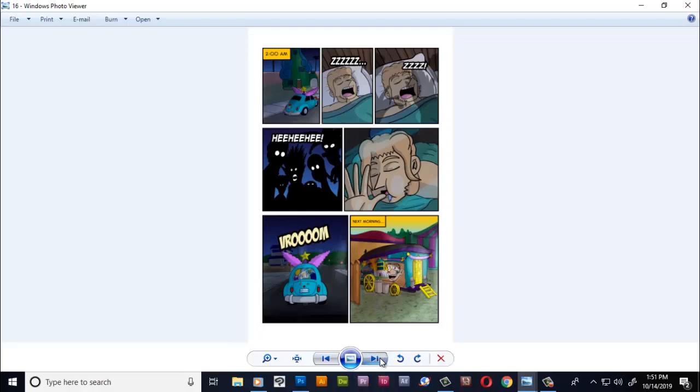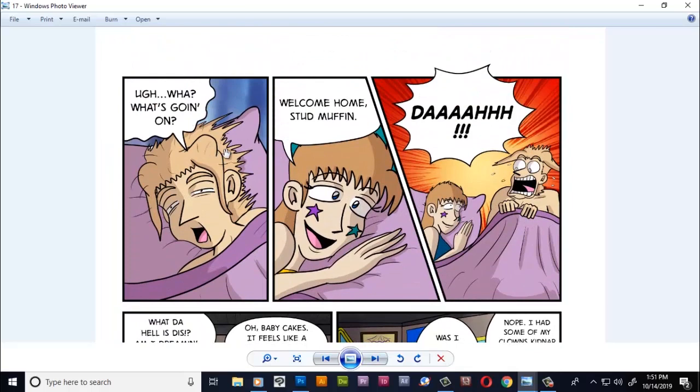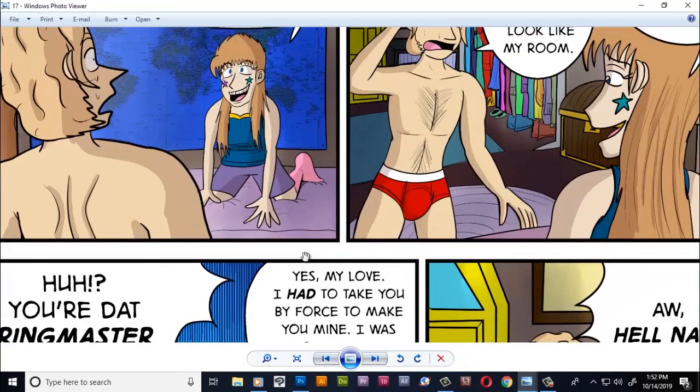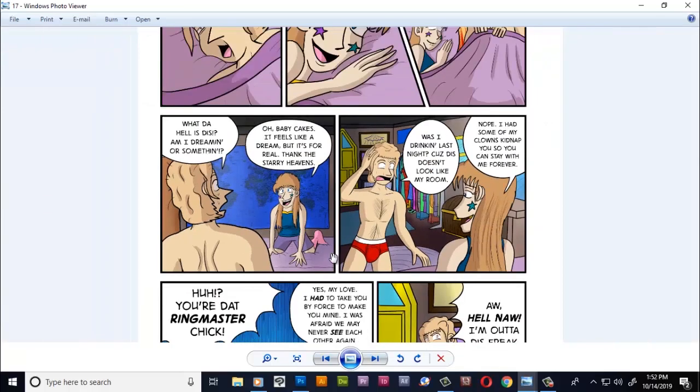So, David awakes in Starla's bed. He's so surprised. So we see David, some fan service right here. Also, I see that Starla sleeps with pink socks. That's kind of interesting. Her feet must get cold at night.